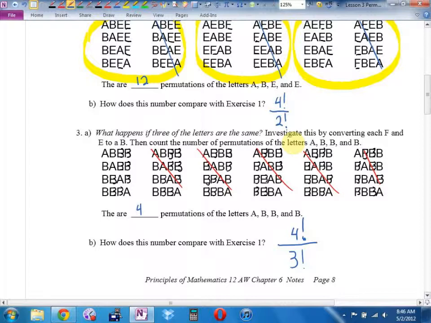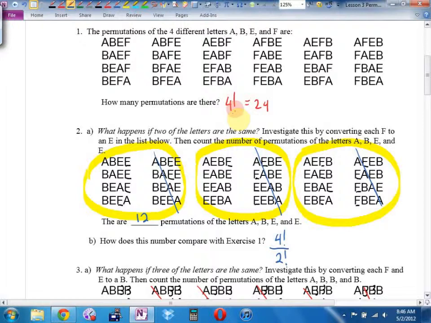If you have the same letter appearing more than once, count how many times it appears, and it's the total number of letters factorial divided by how many repetitions factorial. That's not bad. It's not bad at all. Oh, and by the way, you could make the argument, if you wanted to make the rule generic, that this is actually 1 factorial, because every letter appears once. I'm not going to bother because that really looks ugly, but that's the rule.